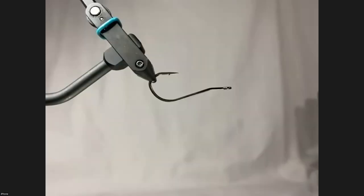All right, we start with the first thing we tie on. Oh, and we're going to be using my deer hair technique called flaring.